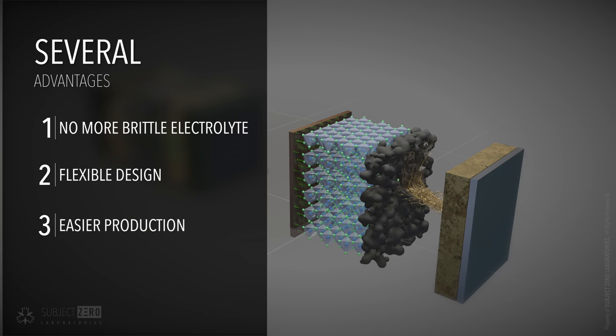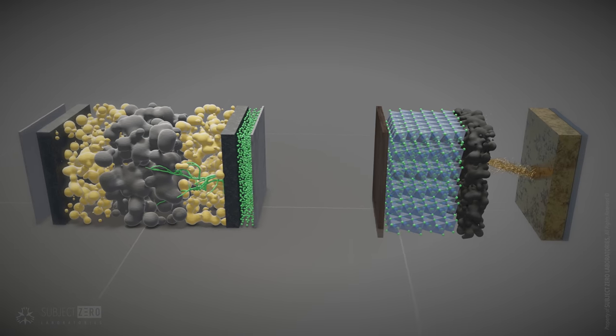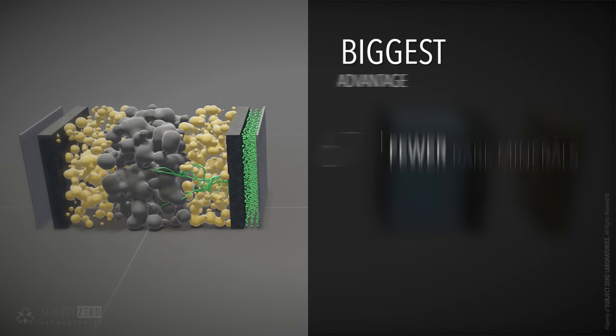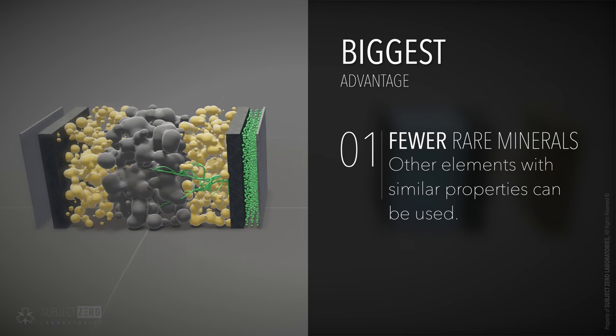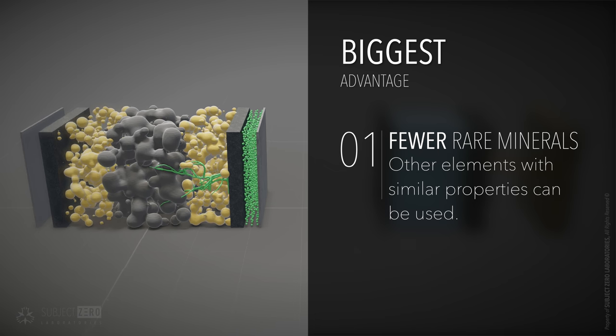Now, not only can these layers be flexible, since both are nothing more than micro-sized pellets, but they also make it easier for these batteries to be produced. Then there is the fact that graphite is used to isolate the electrolyte from the electrodes.